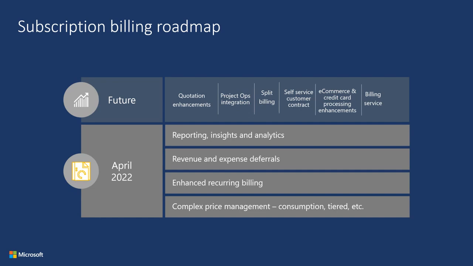A couple other themes that maybe were in there were as far as enabling the functionality or the feature. So 10.0.25 or higher. So that's when it GA'd. So you need to be on that particular release or higher, and then you need to turn on the feature. And then it might be multiple features like Matthew showed earlier. So there's 4 feature control keys there: overall subscription billing, then recurring contract billing, revenue and expense deferrals, and then Mira. And then depending on which of those pieces you're going to use, you need to turn those on. So it might be 1, it might be 3, it might be 4, just depending on your situation.